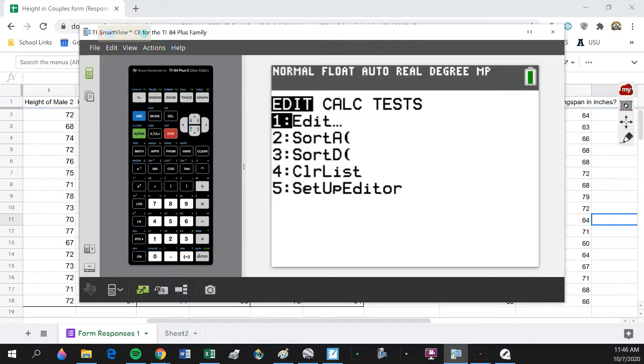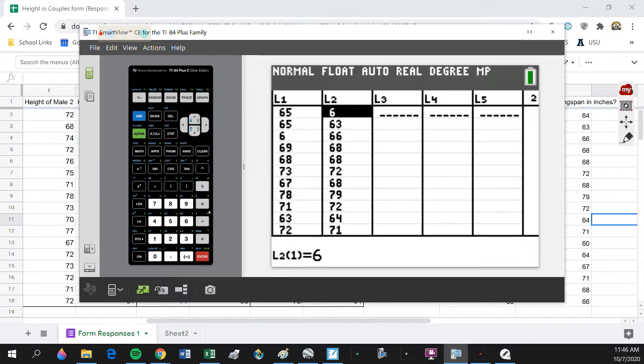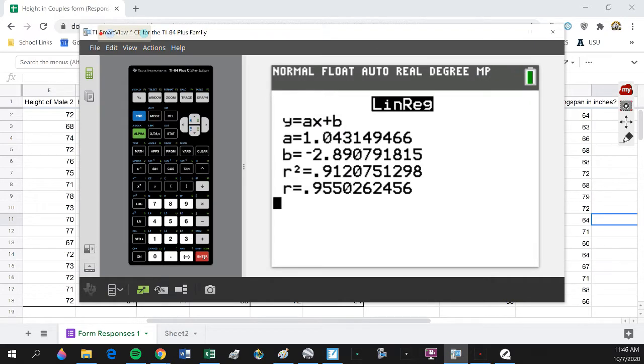Let's look at my list. Oh, hey, by the way, so this should be 65. How about 65? And then this one, well, look through it. Well, it's got to be way off. You should be able to just look and oh geez, I did. Yeah. Okay. Now I'll do my linear regression: 0.95.